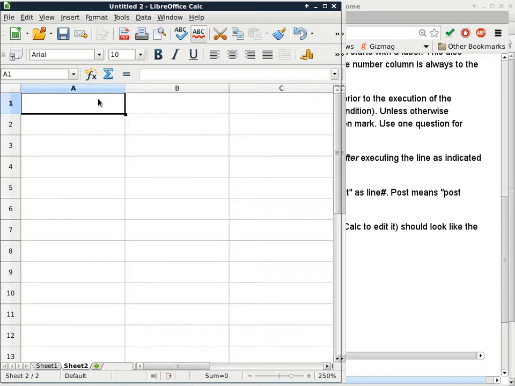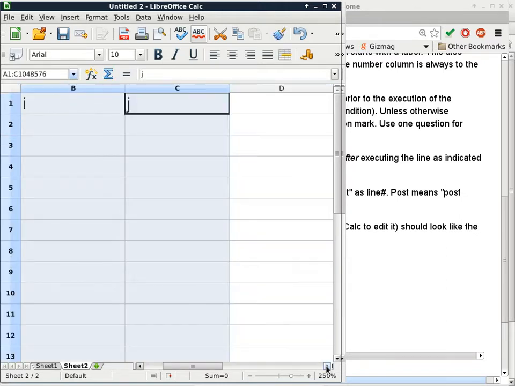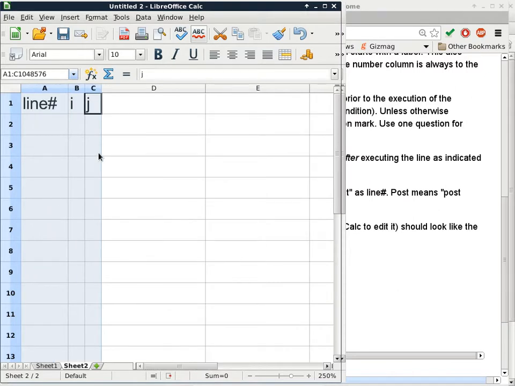So on this particular sheet, I will do my trace. Now I remember line number as a column. I remember I have a variable I, it needs its own column, and a variable J, it needs its own column. Right now I can also change the size of this. You can select the columns by clicking the column header, and then once your mouse pointer turns into the double-sided arrow, if you double click the edge, it will resize the columns to the size that it needs. So you can make something that's really wide into something just barely what it needs. So this is a precondition. Since I did not tell you anything about the assumption of the value of I and J prior to the execution of the algorithm, they should start with question marks. That's kind of the same as your homework assignment up to this point.